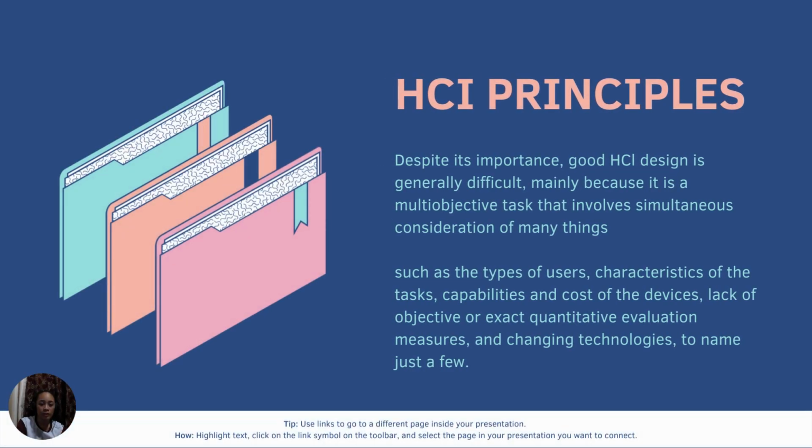So, HCI principles. Despite its importance, good HCI design is generally difficult, mainly because it's a multi-objective task that involves simultaneous consideration of many things, such as the type of user, characteristics of the task, capabilities, cost of the device, lack of objective or exact quantitative evaluation measures, and changing technologies. These are just to name a few things to consider.